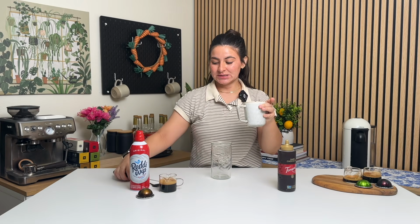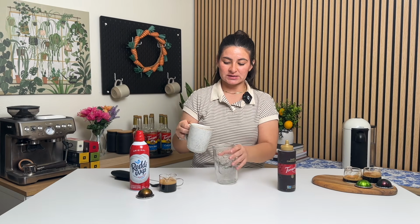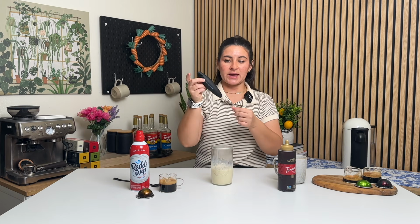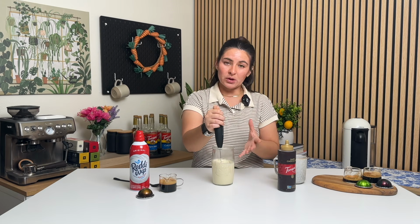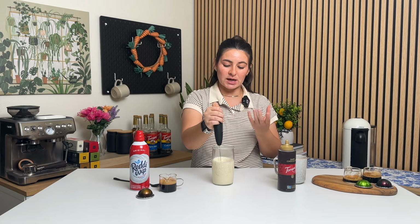Okay, milk has been warmed. Always sounds like milk has been warmed. Makes me laugh. I'm just using another cup to show you what the milk looks like because I'm gonna froth it, but you can just use it in the same cup. 6 ounces of warm milk, and then using a handheld milk frother. This one doesn't create heat or anything. That's why we had to warm up the milk. I'm just gonna froth the milk, basically creating texture, creating bubbles, making the milk kind of increase in volume so it's nice and fluffy, airy, textured milk.